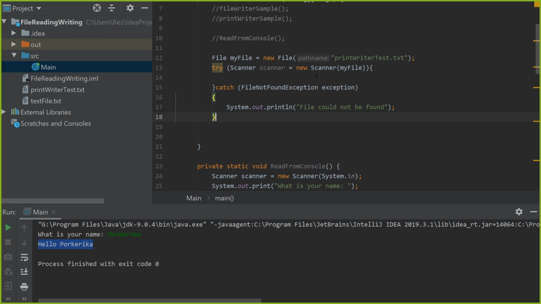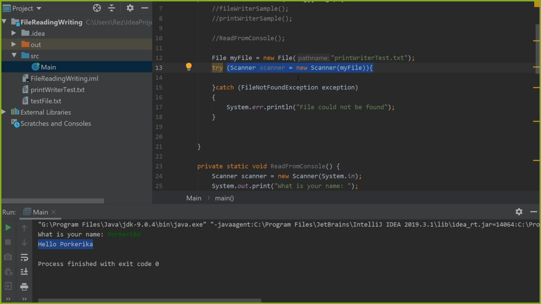So actually, in this case, it's fine. We're not going to deal with this too much. We could go a bit further and make it a bit more pretty. We could put this inside the error stream, which makes it colorful. There's a lot of things we need to learn over time. But for now, we just want to read and write from file. And we already wrote to a file. Now we're trying to read it. So if the scanner works, this file is going to be open for us to read from it.